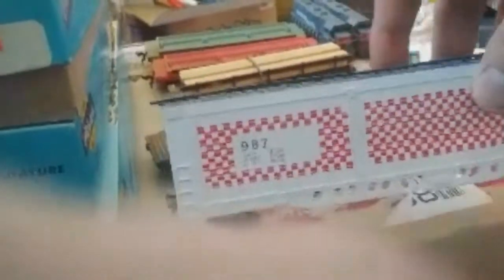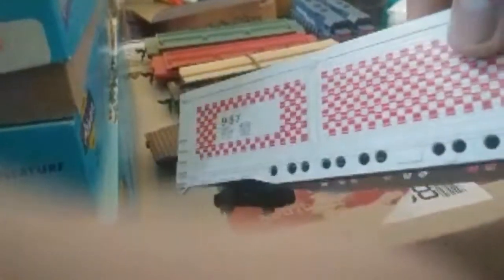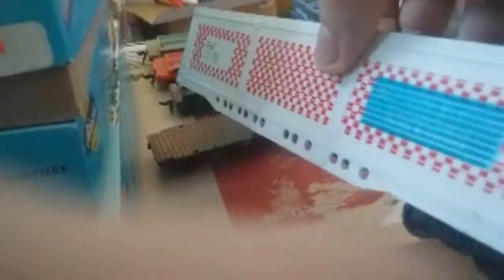Baby roof reefer of some description. Here's the infamous rattler that pisses me off in the wind. I think this one may actually go with the... Don't put it on the floor, you dingbat. You want to mess up the wheels? This one looks like the paint job matches the freight cars in the other box. A piece of junk.